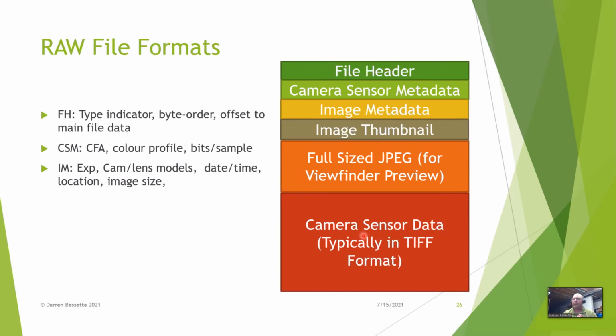So I see a question came in. Is it true that Sony RAW formats have some lossy compression? They do and they don't. Because they're using a TIFF format, there is the potential for some loss. But in my experience, it's so unnoticeable that it's not as bad as using a JPEG at all. It's equivalent to the same loss that you would see with a Canon or even a Nikon RAW format. So, yeah.